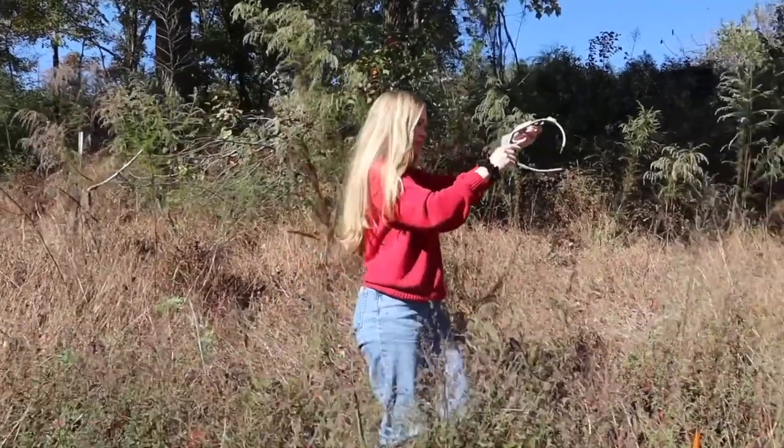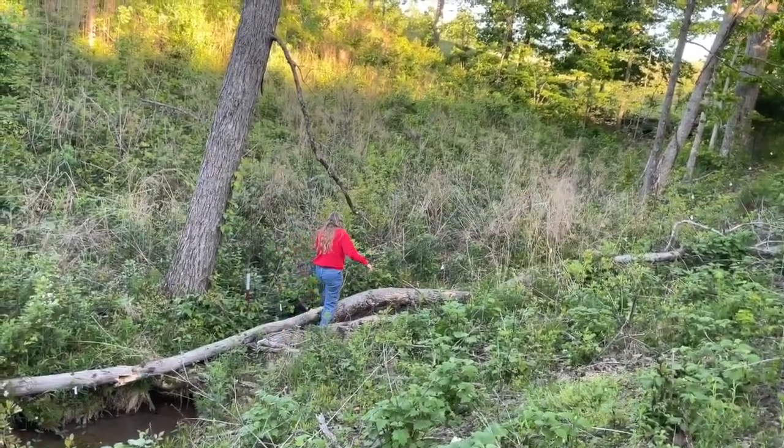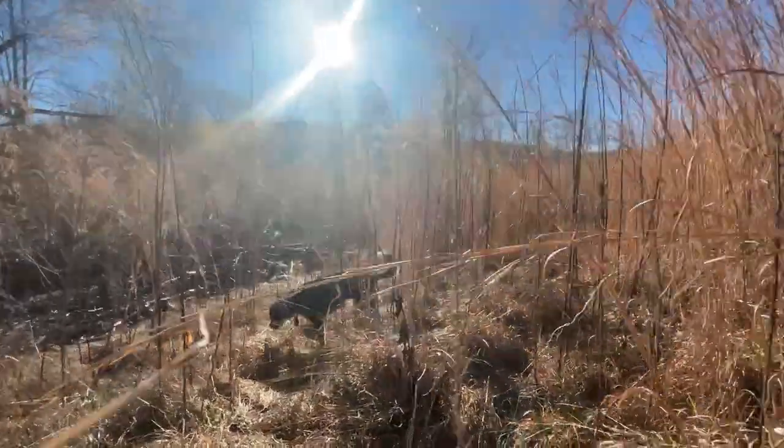Here are some of the big changes that we like with the new collar. My absolute favorite thing — what I was so excited for — is that you can now draw fences with GPS in the app. Previously you would have to hold the collar and walk around the perimeter, which you can still do and is technically the more accurate way, but we have such a huge property — 30 acres of hills and blackberries. Being able to just sit in your home and draw the fence with your fingers rather than hike through all that — which took us hours — is just a massive game changer.